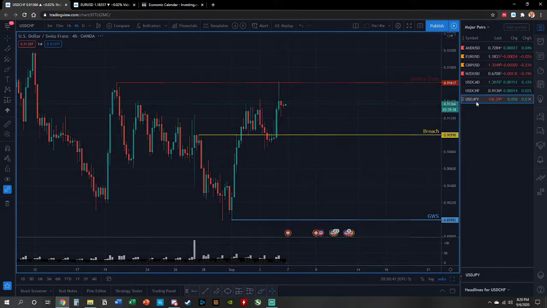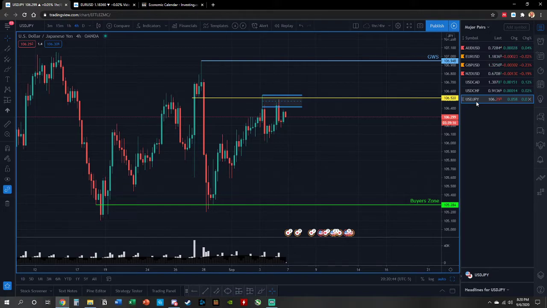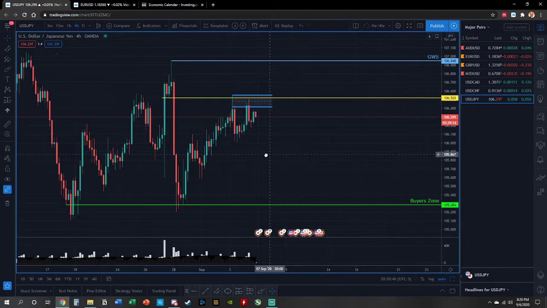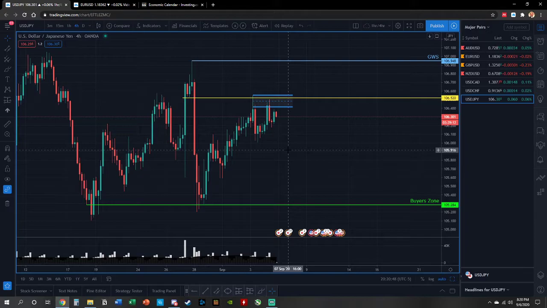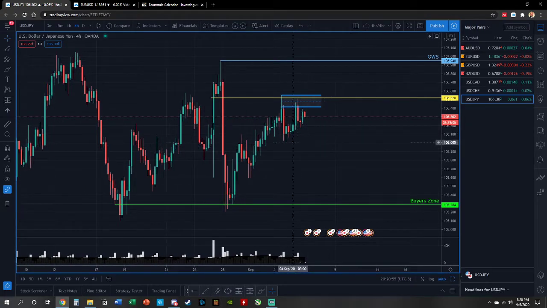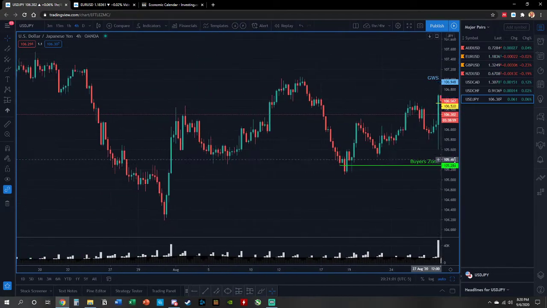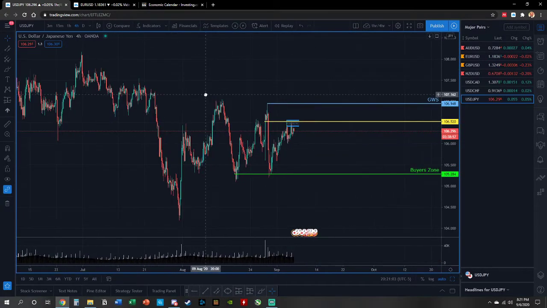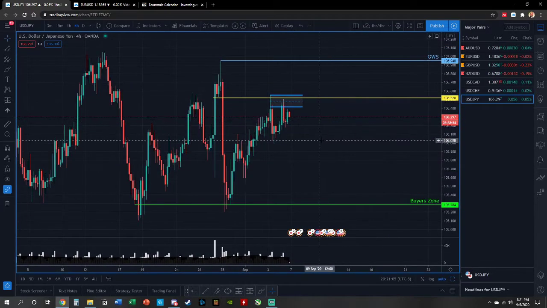All right, USD JPY. We've been looking to sell this one for a while, guys. I know Mike was. I know a lot of people. Some people actually tried to go for a buy just because of the news. The way I'm looking at this, though, we had some strong sell impulses, so I think some sellers are around overall. Overall, it looks like we're in kind of a downtrend, right?